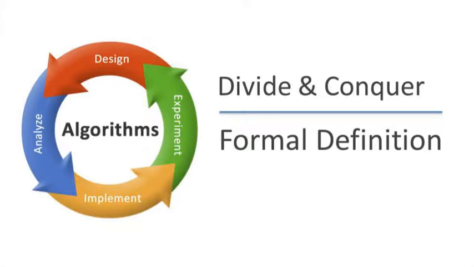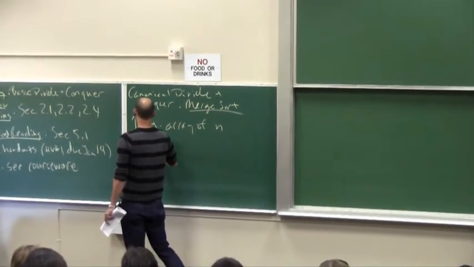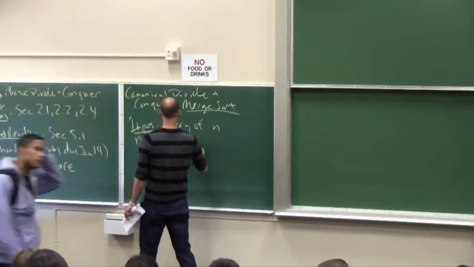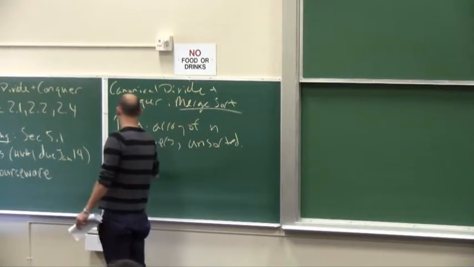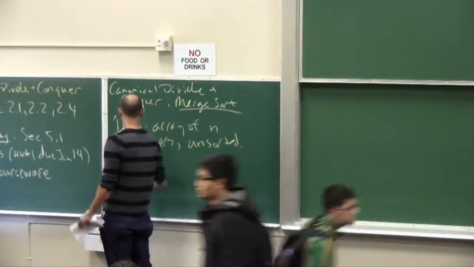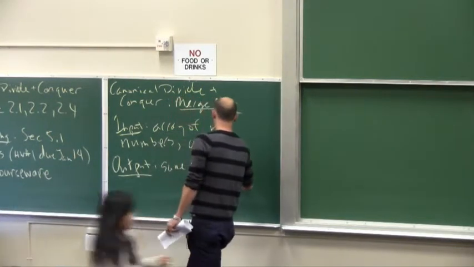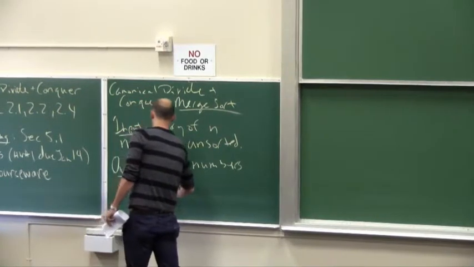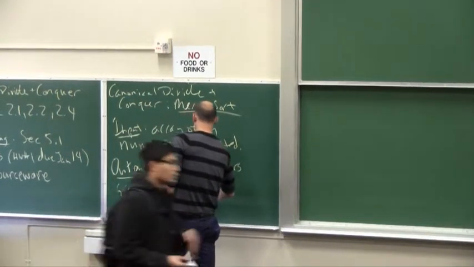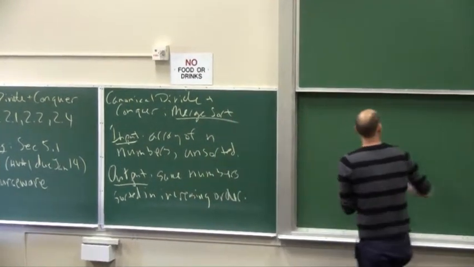Right, so you all know what the problem is. I give you as input an array of n numbers. Go ahead and think of them as distinct if you like. And of course, they're in an arbitrary order. And all I want you to do is rearrange them in increasing order. Okay? So same numbers, sorted in increasing order. All right.